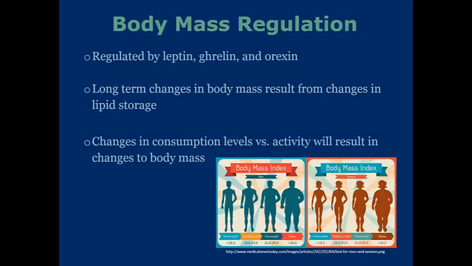Long-term changes in body mass will result from changes in lipid storage. So obviously, if you're overweight or even obese, you're going to have lots of lipid storage, and as you lose that, you're going to see changes in body mass as these stores are used. Changes in consumption versus levels of activity will also result in changes to body mass. If you're eating more than you use, you're obviously going to store more of it away, thus gaining weight. And the opposite is true.